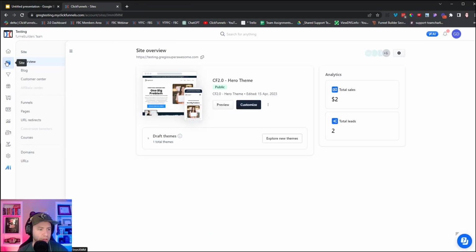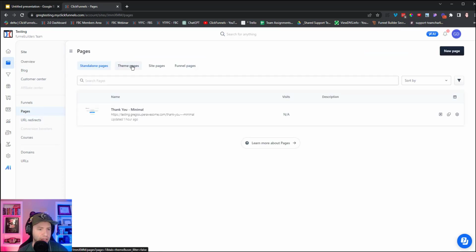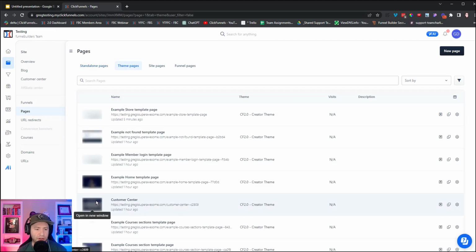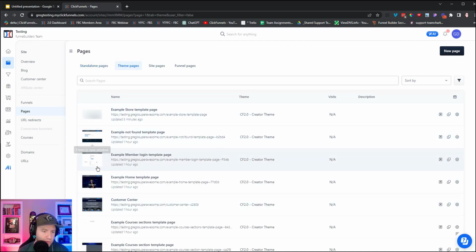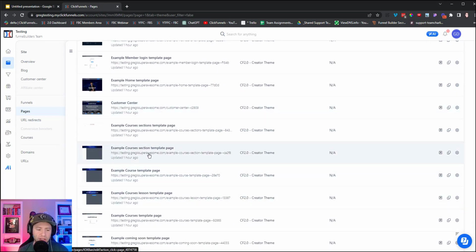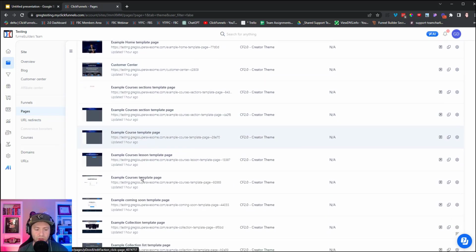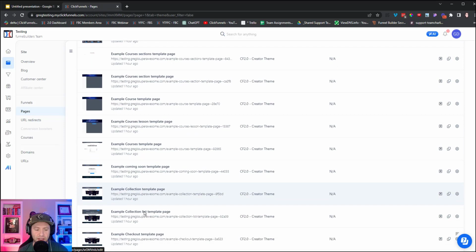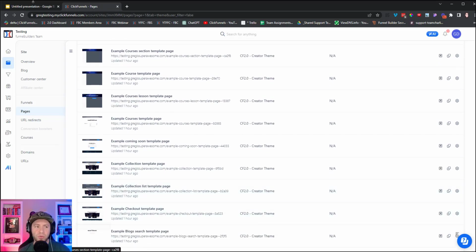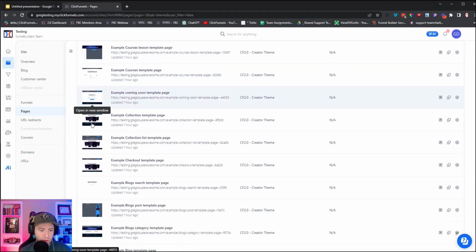But all we do is we go to site, and then we go to pages, and then theme pages, and we want to find that order form page. Sometimes, like I said earlier, the titles won't really make sense, but you want to go to that URL, the product that you created, see what it looks like, and then scroll through here until you see it.